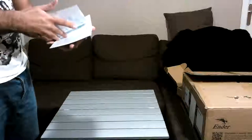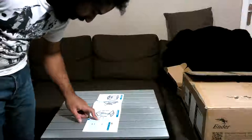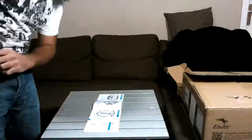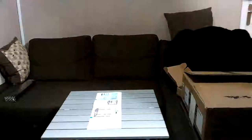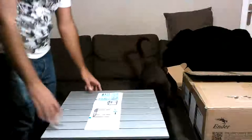So, let's see. The first step in here is the parts. Top frame, check. Z-axis, check. Profiles, check. Extruder, check. Filament holder, check. Hotbed, check. Bottom frame, check. Display screen, check. Okay. This is number one. And the first thing I'm going to do is get the last cat off here. Come on, shoot. Okay, last cat. This one you've seen before. Is Yaki. And where was it? Okay, building tools. So let's see. The first step.